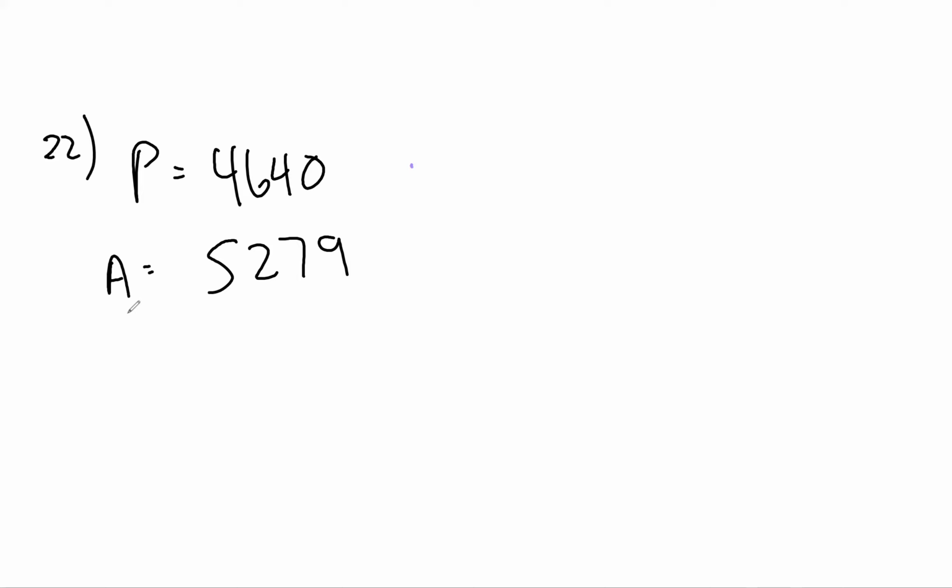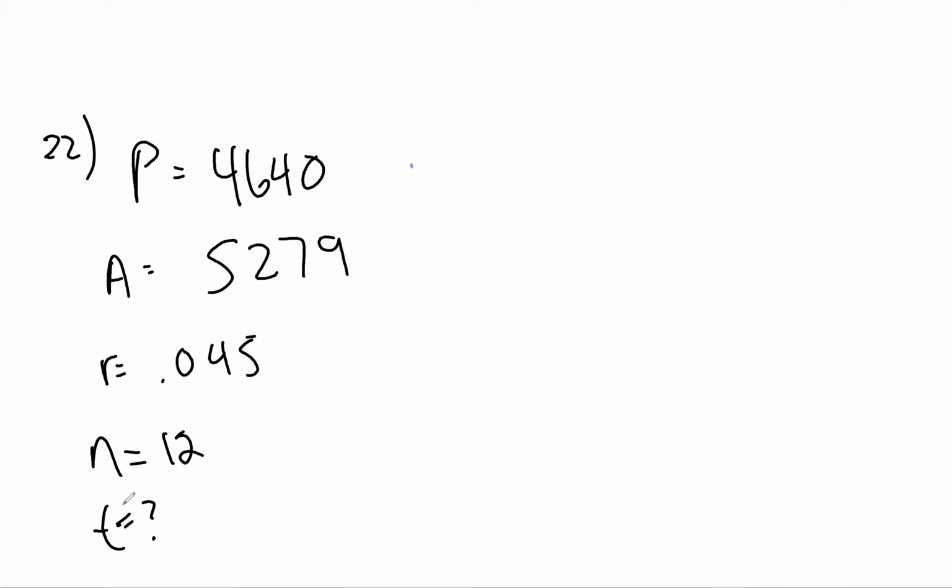That's your future value. It says that the interest rate is 4.5%, which again, we know we have to put into decimal form, so 0.045. It's compounded monthly. How many compounding periods are in a year? I'm sorry, 12 if it happens monthly, yep. And the question is how long? So T is a question mark because I don't know that.